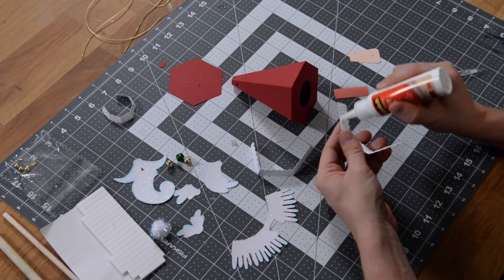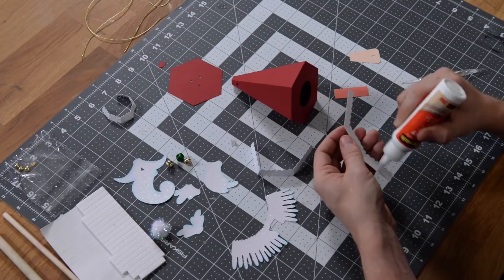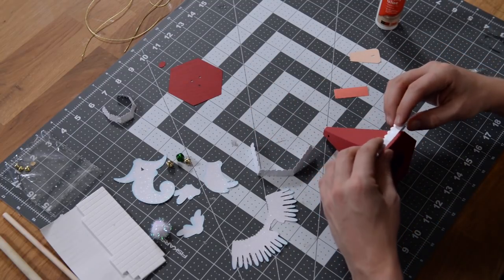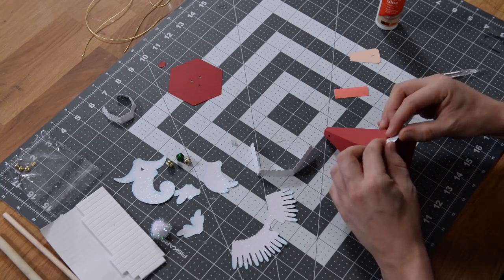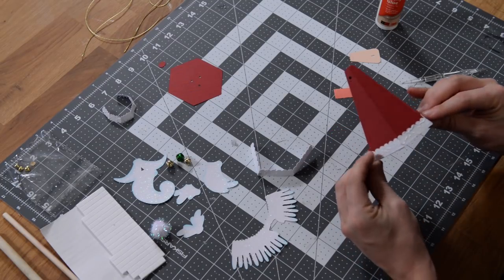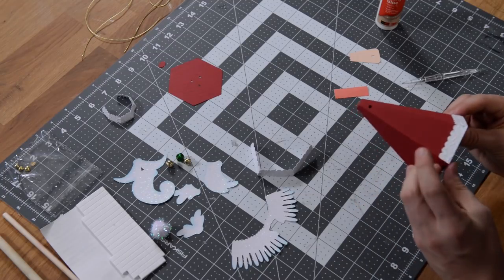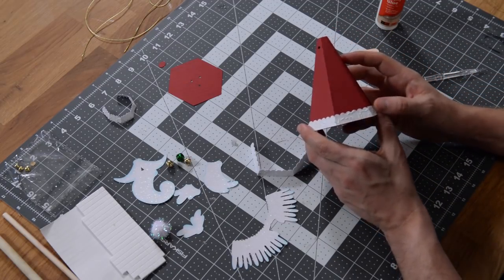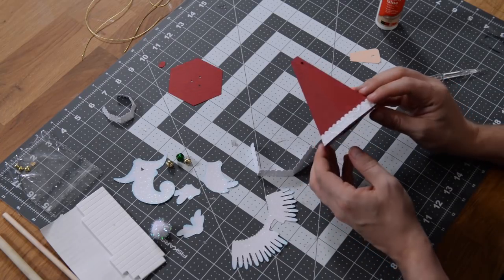Go ahead and get your glue on there — don't be overly generous with it, just enough to hold it in place. Leave this flat on your table, put your thumbs at the bottom so as you're aligning it you can feel when it's right up on the edge. Use your fingers as a guide to make sure it's nice and aligned at the bottom. We ran this through an embossing folder — it's a crackle folder, which we've used a lot recently for Halloween and fall. We just kind of like the texture that gives.